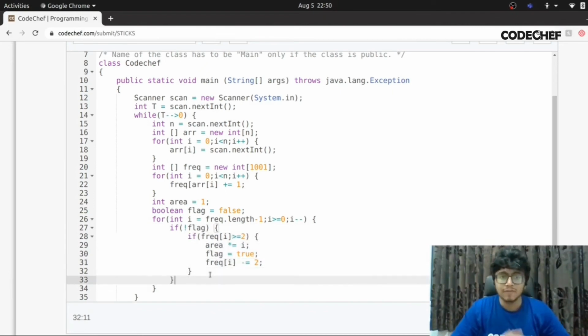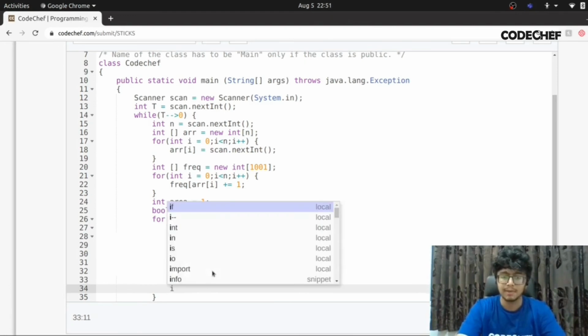If my flag is false, which is when I'm entering for the first time, getting my first pair of sides, when my area is 1 by default as initialized. That is the condition where I will decrease the frequency by 2, because if it is 4 or greater than 4, I need to check that. If it is, then it will run again. I have not checked it now, we're going to check it.